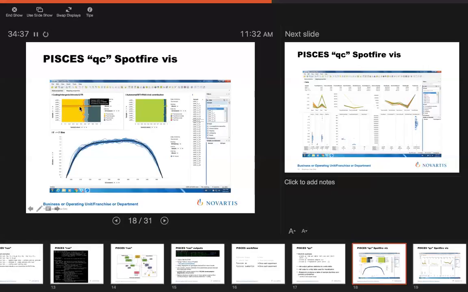This one's not, for some reason. Probably a sample swap, or this is actually probably a library prep issue. This looks like a library prep issue. You can also see, so this is fraction coding, intergenic, intronic, UTR. You also get an estimate of the amount of autosomal RNA, mitochondrial, ribosomal, and viral. And then a normalized view across all genes of the 5' 3' bias.